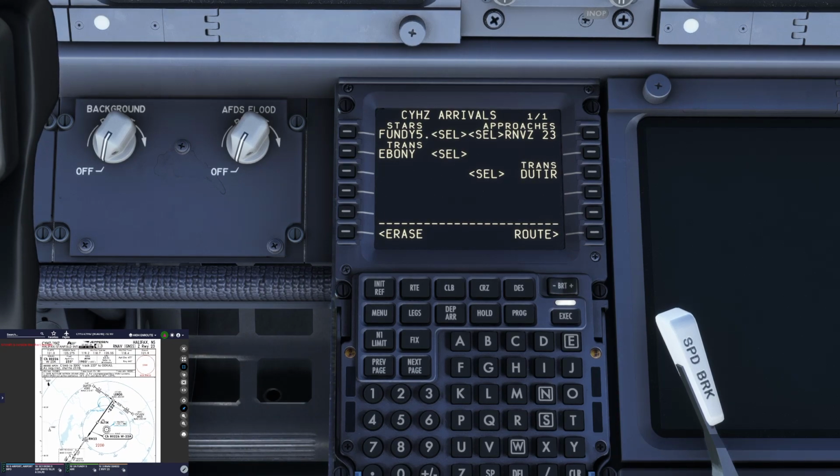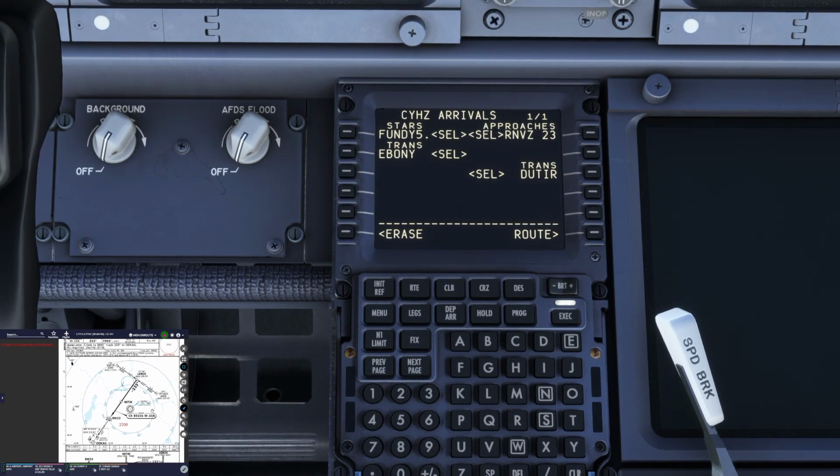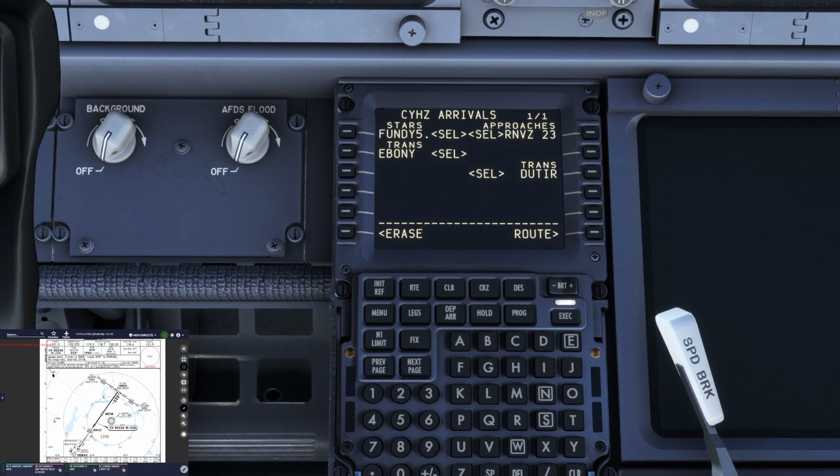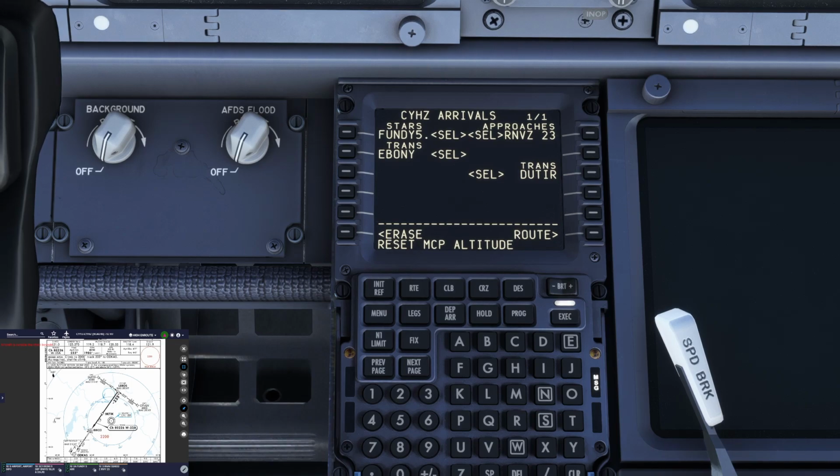Now there's no ILS on here for this, so we'll be doing a manual landing. There is an ILS on the runway, but we won't be doing it today. And as you can see, we have 4,000 and 210 knots. We'll probably be geared down by then because, as you can see, we've got a D10, so that is distance from the VOR. So we're going to be D10 by then. So gear down, flaps down to 15, and then we'll probably come back around and line up for landing.